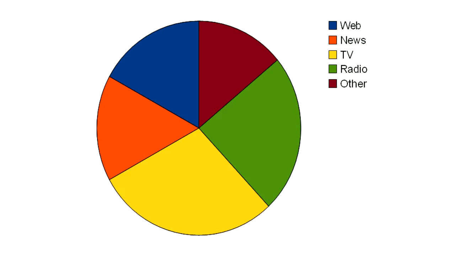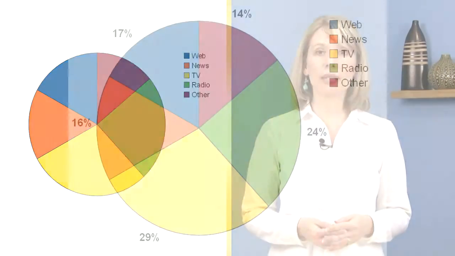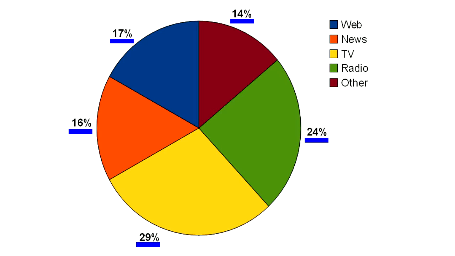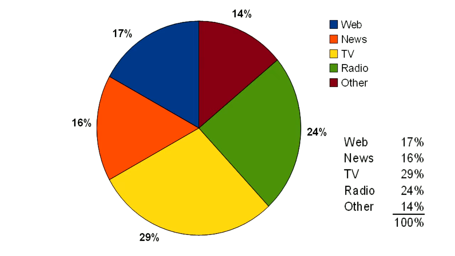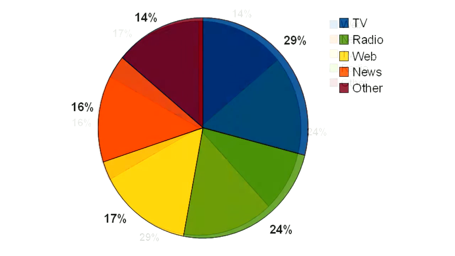Also, with rare exception, labels for percentage values or raw values should be added for each wedge. When you create your own chart, double-check to see that the percentage values add up to 100%. To enable better comparison, Frank should order the wedges clockwise from largest to smallest, beginning at the 12 o'clock position.